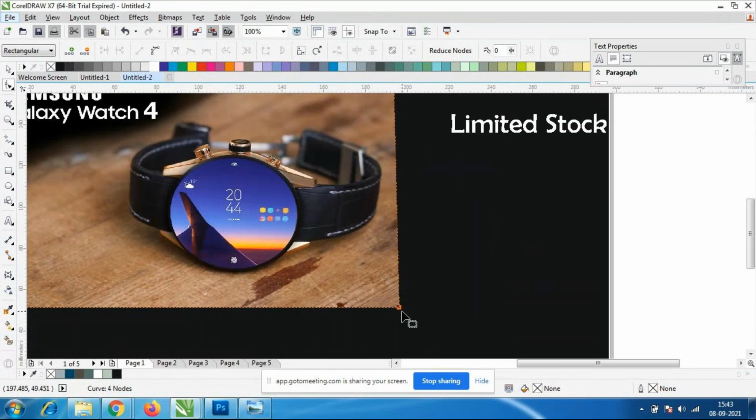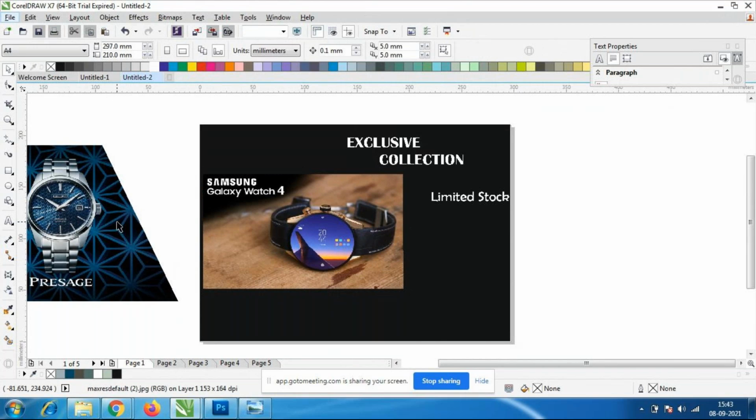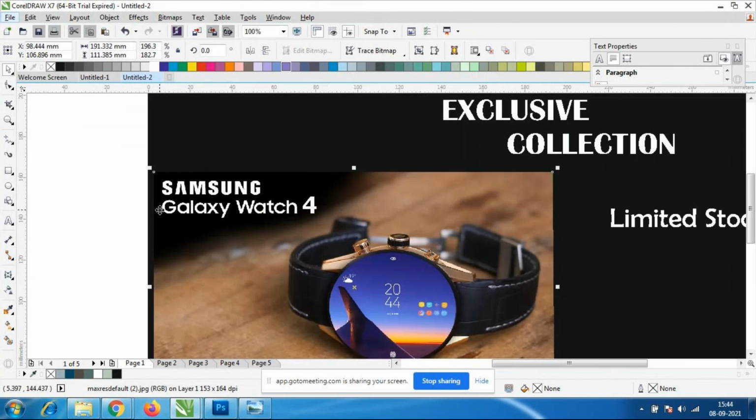Zoom it and I'll check this. Samsung Galaxy Watch.